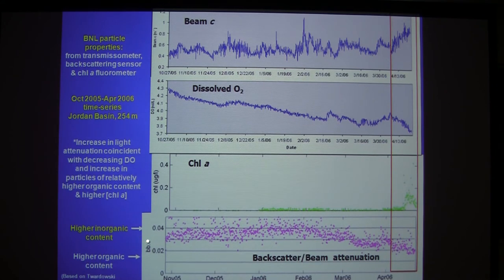And if you do a ratio of this signal to backscatter, it tells you how much material in the water is just reflecting light, not absorbing light, whereas organic matter absorbs light. If you do the ratio between this, which is absorption and refraction, and then we measure just backscatter, you get a ratio that changes as a function of how much absorbing versus backscattering material you have in the water column. So what this showed is that at this time, where chlorophyll entered the nepheloid layer in this region and oxygen dropped and transmission went up, we also saw a change in this ratio indicating that we had higher organic carbon content material, which wouldn't be surprising considering we had all that chlorophyll making it down. So no one had done this, no one had looked at chlorophyll, or everyone thought there wasn't any chlorophyll down there, but obviously on a pulsed system, it's making it.